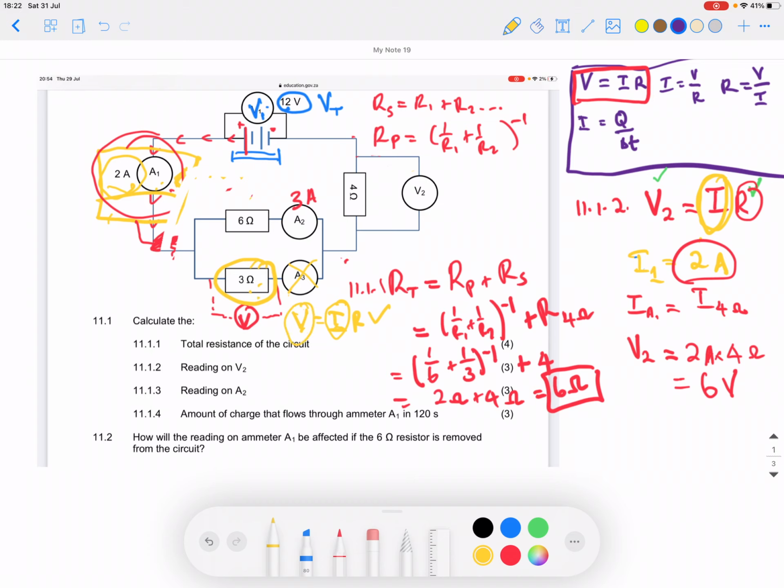So what I was going to do is calculate the voltage at this point, because to calculate voltage at this point, I'm given the resistance, and I'm also given the current. So I was simply going to say V equals IR, then I multiply the current. 3 multiplied by 6, I get 18. So I check if I can relate this value to the voltage which is here. I was simply going to say the voltage at this point is equal to the voltage at this point, because these two things are in parallel.